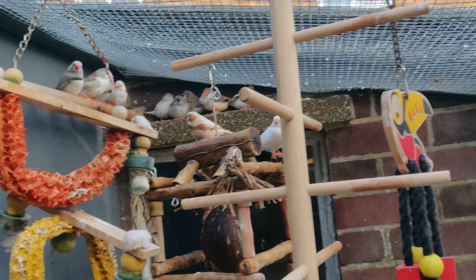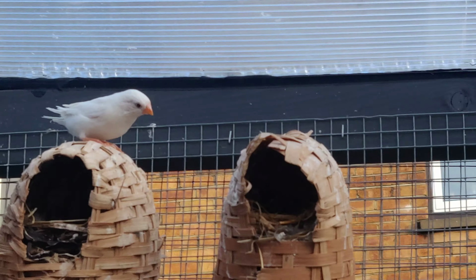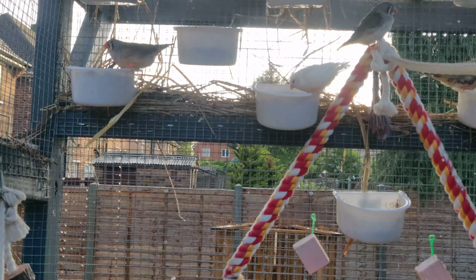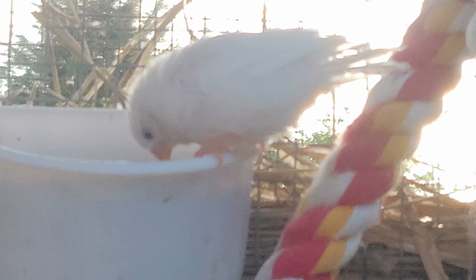Nino and Kunai, named after Nino Kunai. If we can find it's in here. She is an absolutely beautiful bird. We've never had a mutation like her before. She has a completely pale beak. She doesn't have an orange beak or a red beak. And her eyes are almost pink. Where's she gone? There she is. Right in front there. She's on the cup there. Unfortunately the background's getting in the way a little bit there. There we go. So if anyone can help us with a mutation, that'd be great.